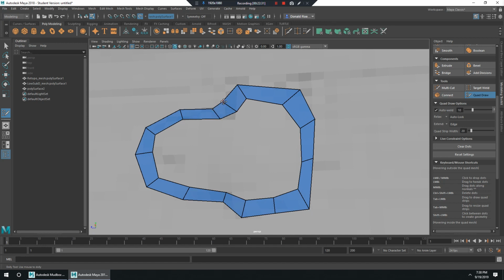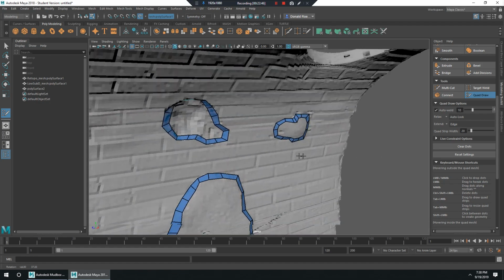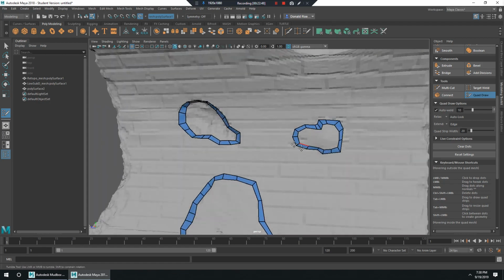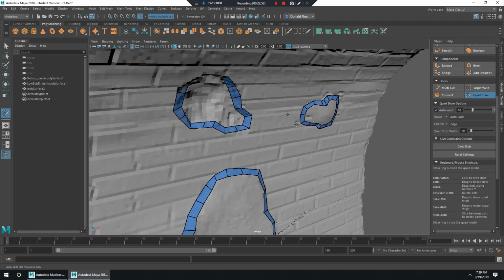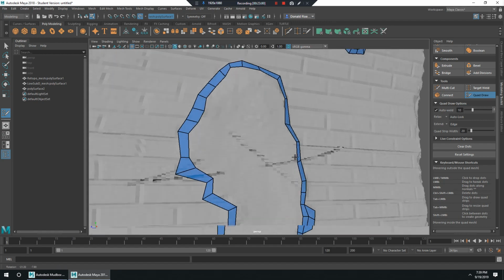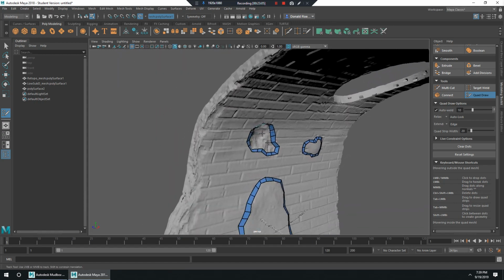This looks like it needs a little bit more. So this comes to a point I'm going to talk about a little more in a bit with elegant topology. We really want to accentuate the edge flow of this detail. And so, making nice, smooth, evened out topology like you were using a relax tool is really how we should go. You can always come back and hit some places with a relax brush inside of Maya to make the geometry a little bit more evened out, but let's not sweat the small stuff.